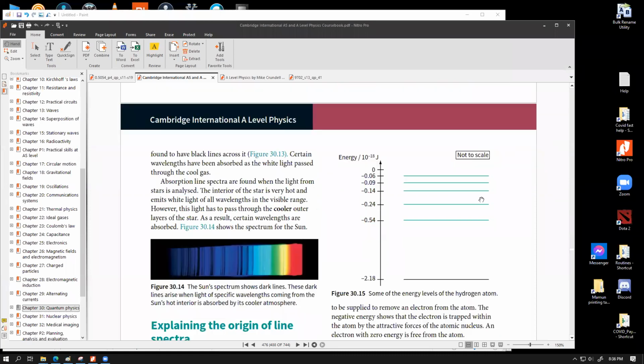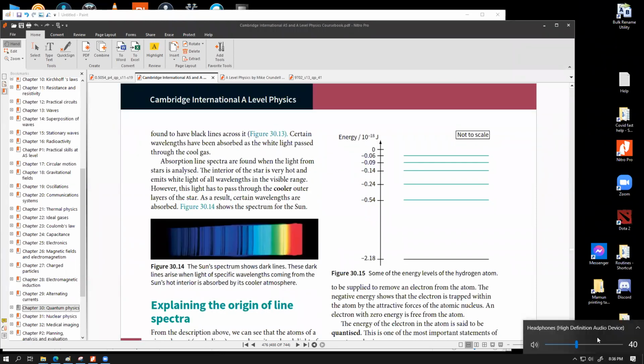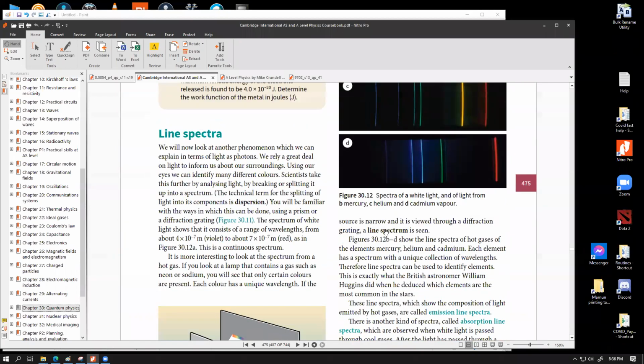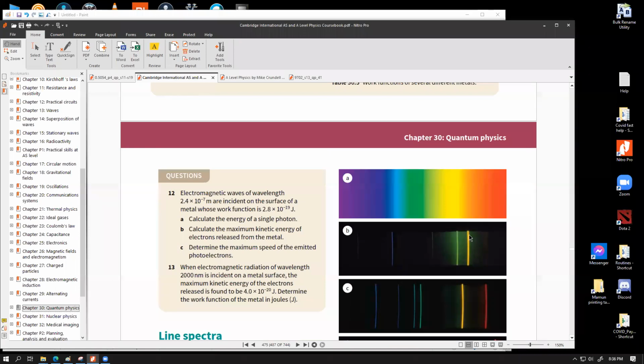Sir, where the line spectra is the brightest, are the electrons the most excited there, or something? No, why are they so bright? The brightness of these lines is relevant to how many of these photons are available. So if a line is very bright compared to another one, you have to understand that those photons were produced in bigger numbers compared to the photons of the dimmer line.